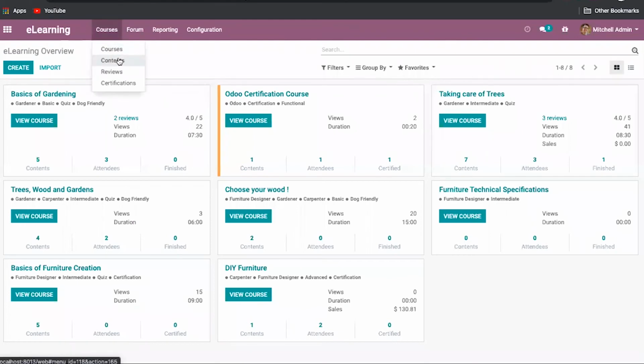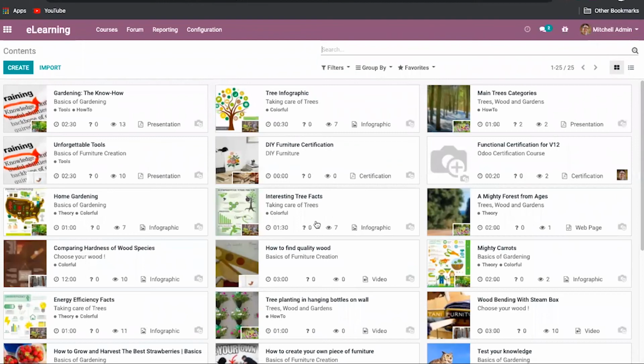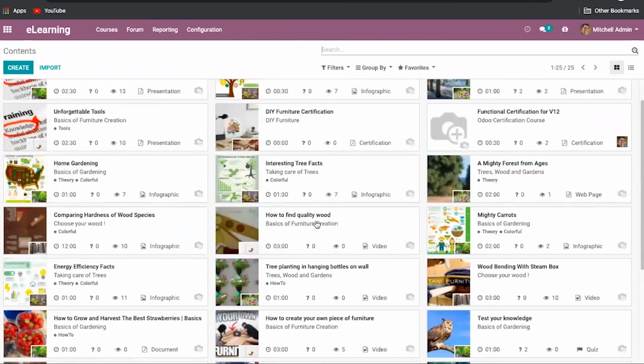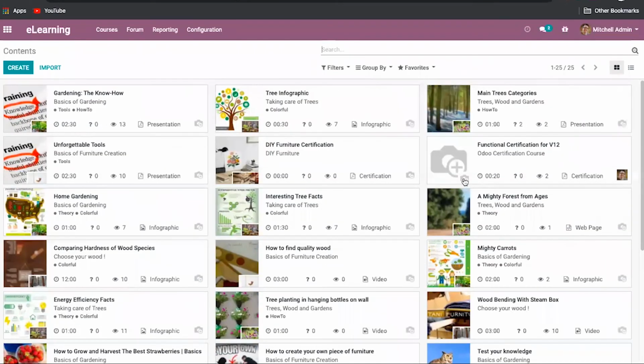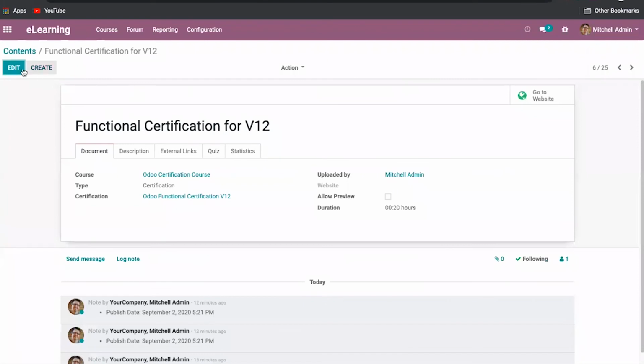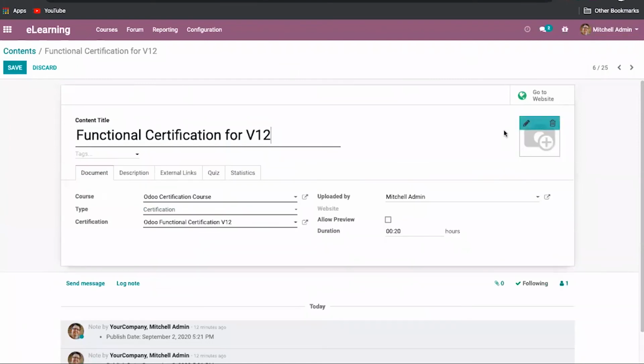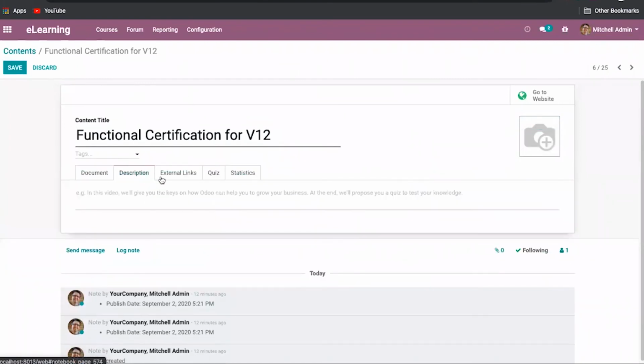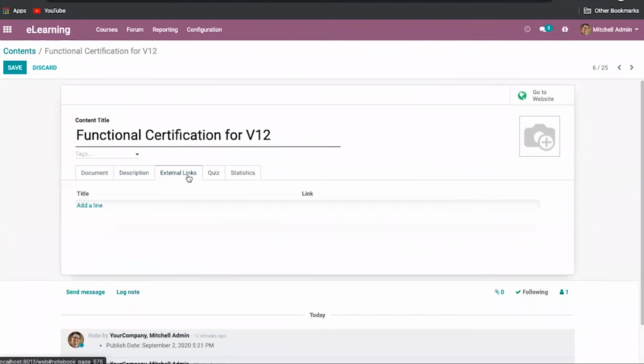Then we have the contents here. If you go to the course, you can find all the courses as discussed. Then we can find the contents here, so you can find all the contents which we have already added. If you want to provide any images, you can provide the images here by clicking here, and you can find what we have created.